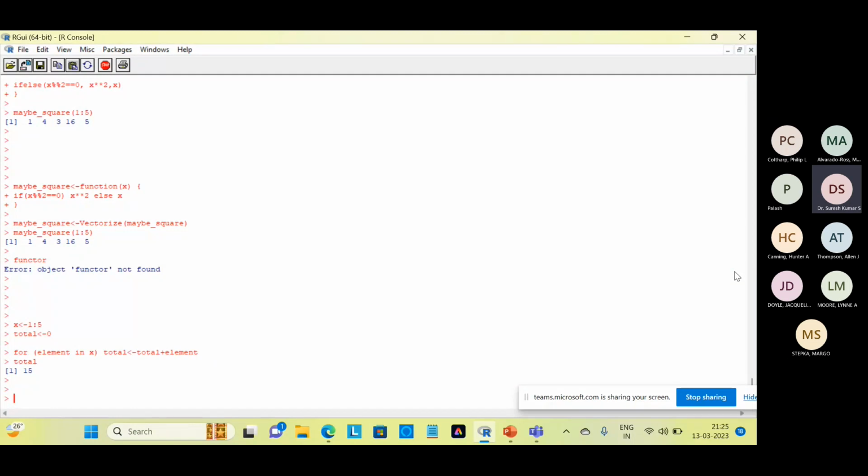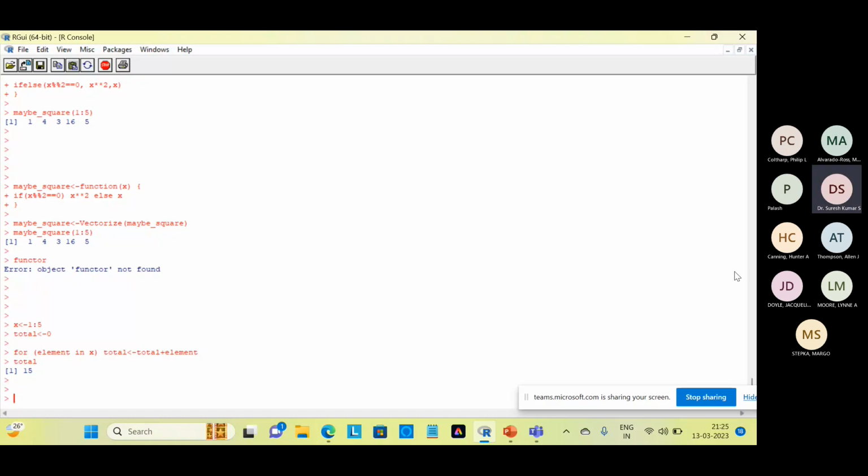Now, as with if statements, if you want the body to contain more than one expression, then you need to put it in curly brackets. This for statement runs through the elements of a vector. Now, if you want the indices instead, you can use the seq_along function, which, given a vector as input, returns a vector of indices.